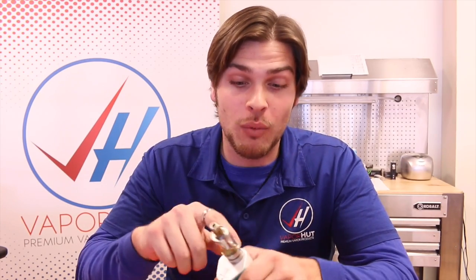At the end of the day, I want to really like the Aqua FX. I mean, it's so unique and all of the threading is just buttery smooth. I mean, the machining quality on this tank is amazing. But I think it's the airflow. The airflow is the one factor where if they had doubled that, if they had added one of these airflow slots to the other side, I think it would be perfect.